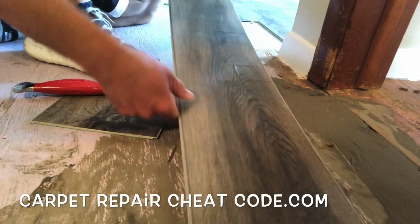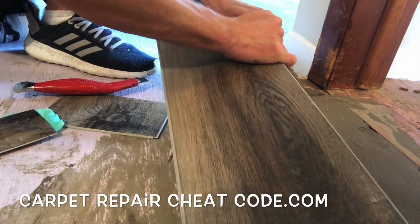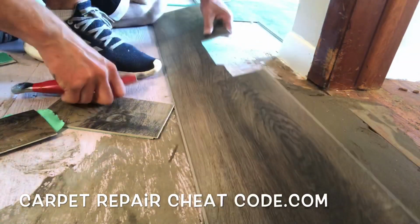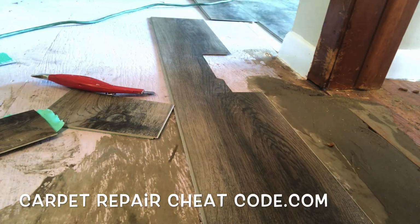So check this out. We did a good job scoring it. You just want to wiggle it back and forth just a little bit. Don't get too aggressive here, because if you act like a tough guy or gal, you'll snap it right in half, and then you got to start over, and you're going to be miserable. Angry and miserable. Nobody wants that. So you see I popped that out and everything notched out real pretty there. We're not actually done yet, but this is a phenomenal start here.